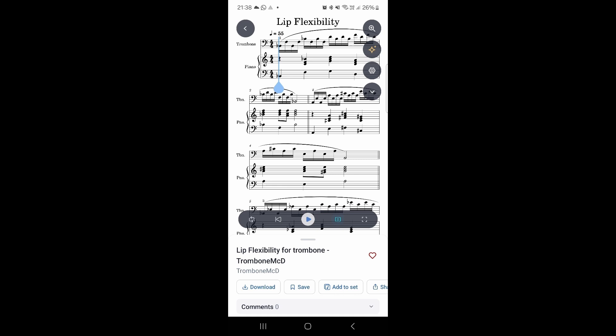You may notice that already this is fairly crowded and small notation, not terribly easy to use. So let's try and improve things for our students as they're practicing this warm-up exercise. We can play it, and you'll probably notice that the balance is a bit better than on the MuseScore Studio app, because it's just using General MIDI sounds rather than the proper MuseSounds, which are intended for expression. In a way this is quite nice for lip flexibilities, since it's just a simple exercise.